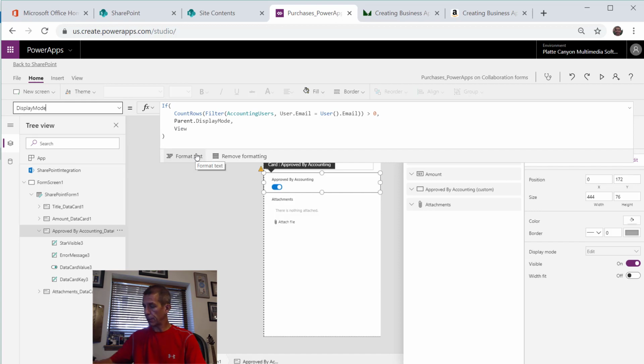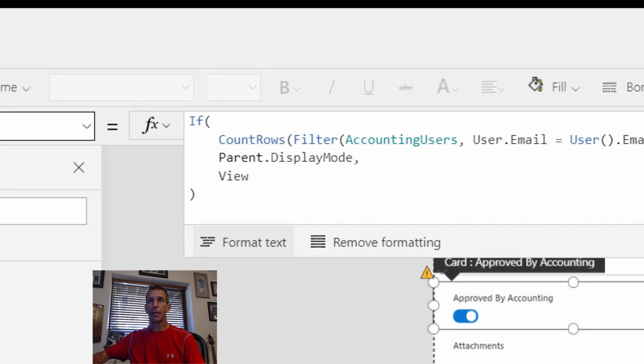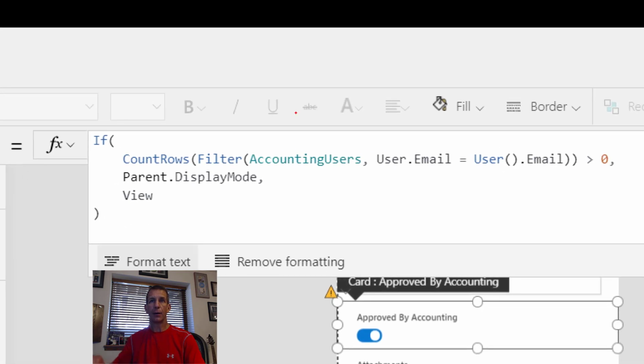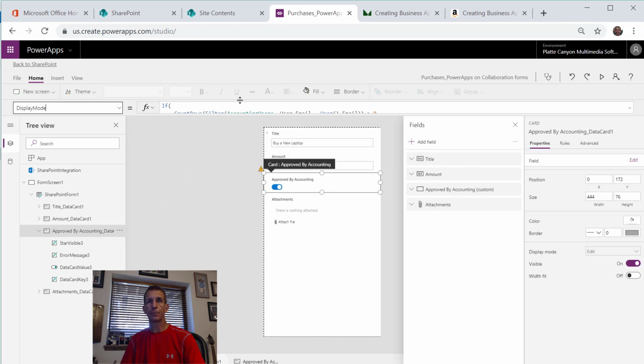I'll zoom in there for a minute. We said, okay, we're going to count rows, filter looking for the user email to see if the current user logged in is in that list. If so, we're going to go ahead and do the parent display mode. Otherwise, we're going to hard code it to view, which means we can't edit it. So that's what we did before. Let's put that back up there.